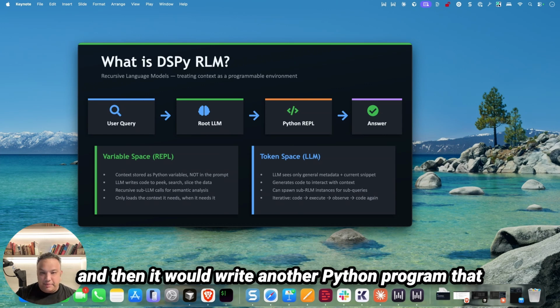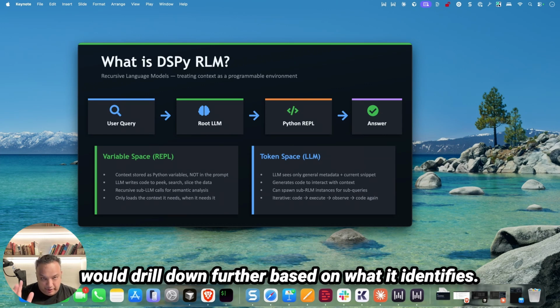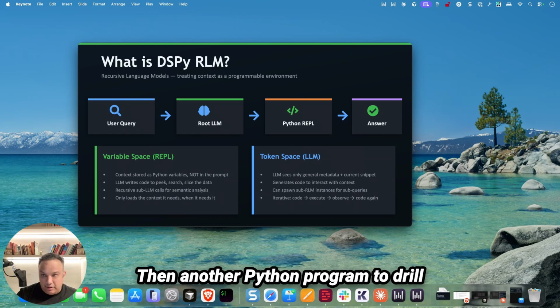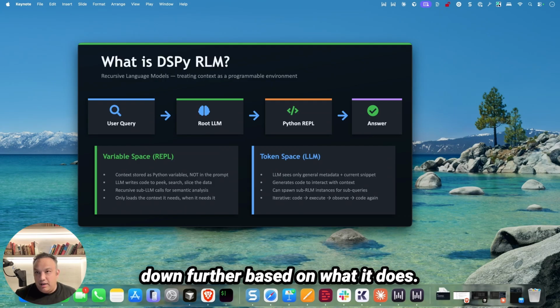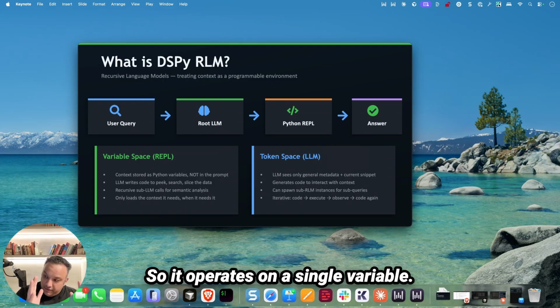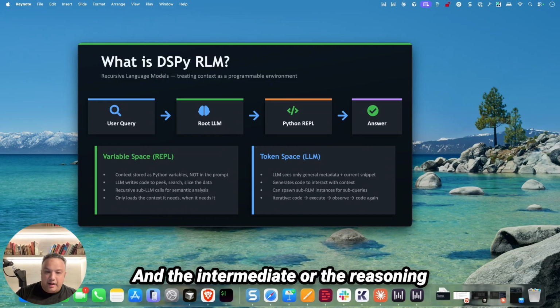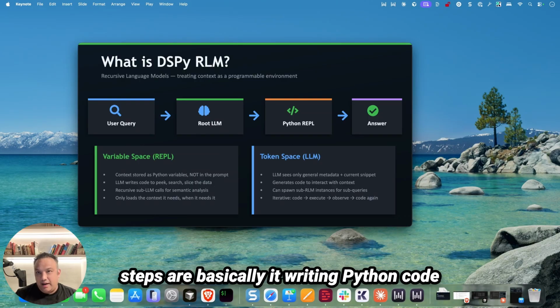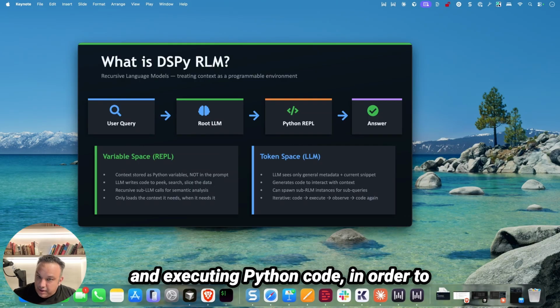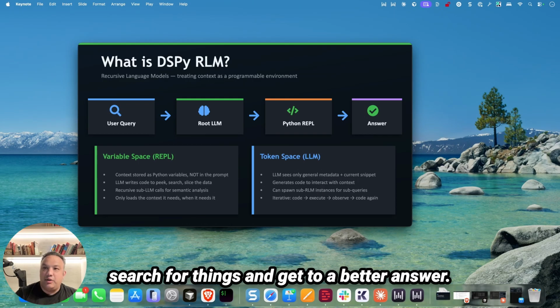Then it would write another Python program to drill down further based on what it identifies. Then another Python program to drill down further. So it operates on a single variable, and the reasoning steps are basically it writing and executing Python code in order to search for things and get to a better answer.